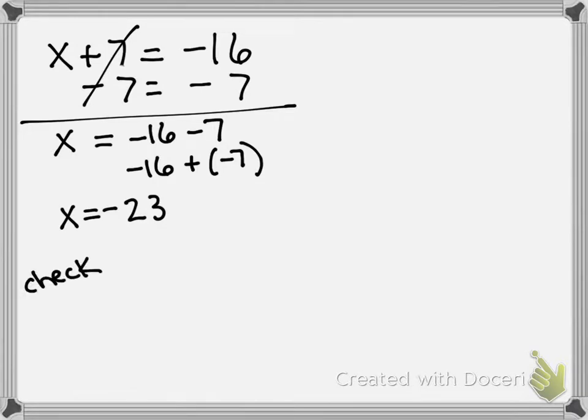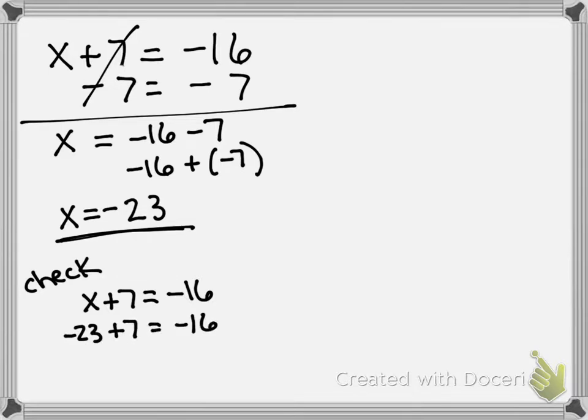We recopy the equation, x plus 7 equals negative 16. We think the answer is negative 23, so we write negative 23 for the x, plus 7 equals negative 16. Same signs add, but these are different signs, so we subtract 23 minus 7. We borrow, and we get 16. We take the absolute value of negative 23, which is 23, and we take the absolute value of 7, which is 7. Which absolute value is larger? Negative 23. So the answer is negative 16. x equals negative 23 is in fact correct.